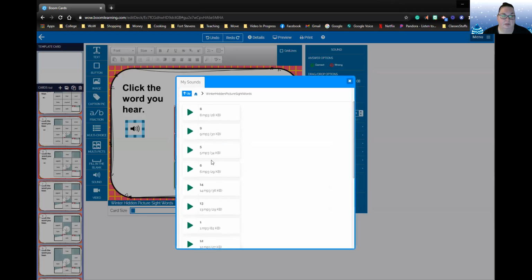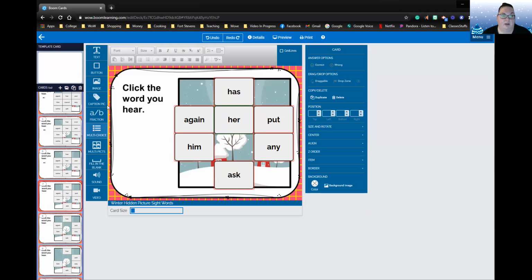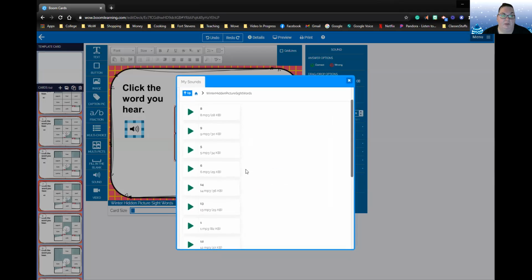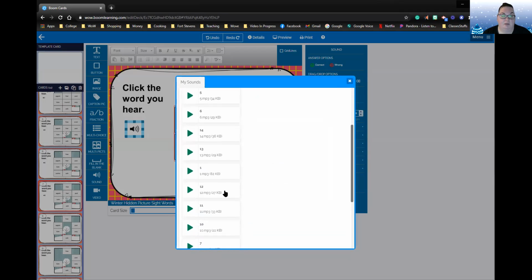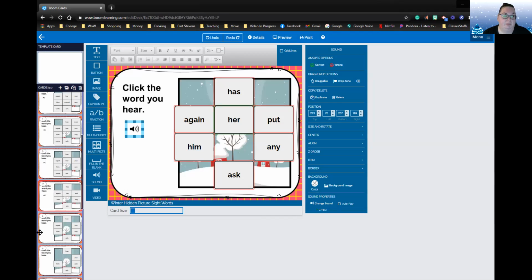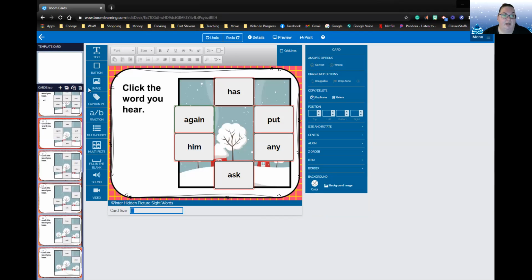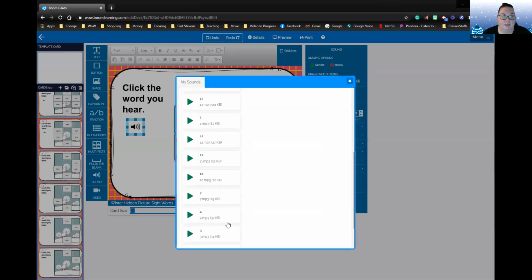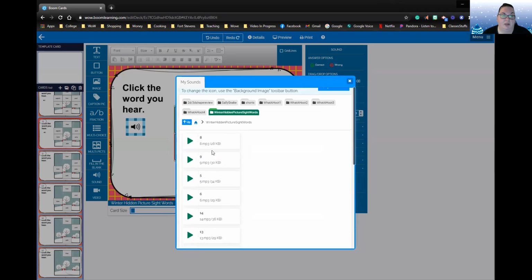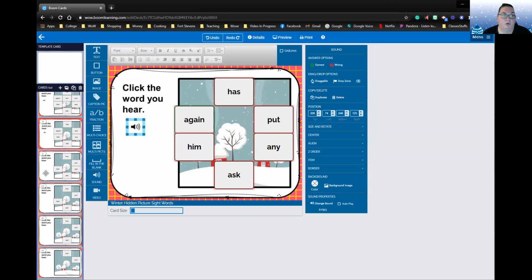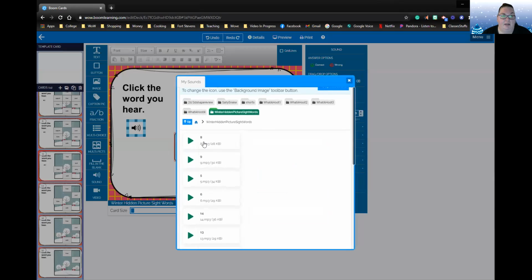And again, my students have been using these since the beginning of the year, so they already know when they see the little speaker button to go ahead and click on it, and that it will have something to say to them. So it might be instructions, or it might be a word. So they already know how to do that. It did not take me a long time to get them to understand the process, and keeping in mind that mine are first grade. So some of mine are 6 and 7 years old. And they pick this up very, very quickly.